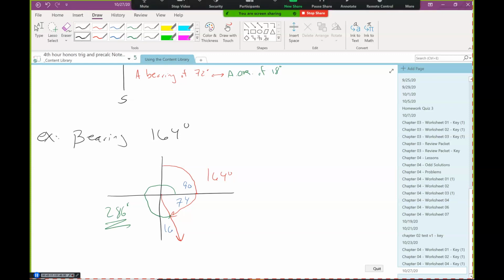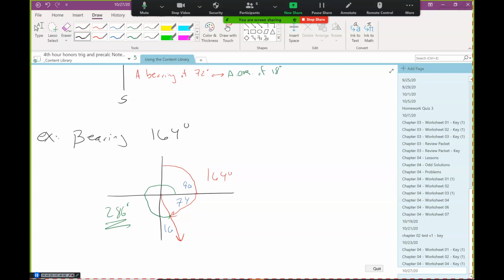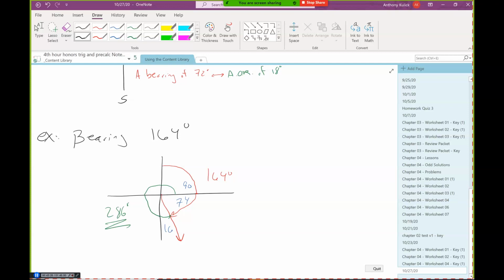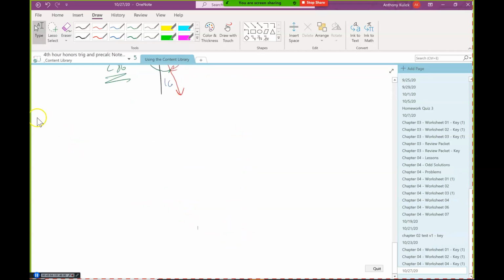Okay, so let's do an example here. Discuss the process as we do this example. So rather than outlining the whole process, I think it'll be easier to deal with doing it while we're doing an example. Is that okay with you guys? So the bearing of the second example. No, the bearing given to us was the 164. That was the 286. That was the 270 plus the 16 at the end.